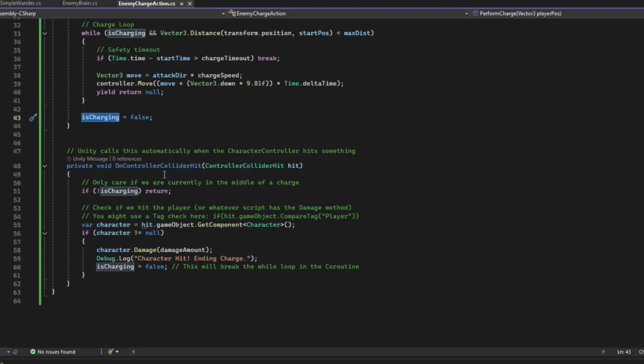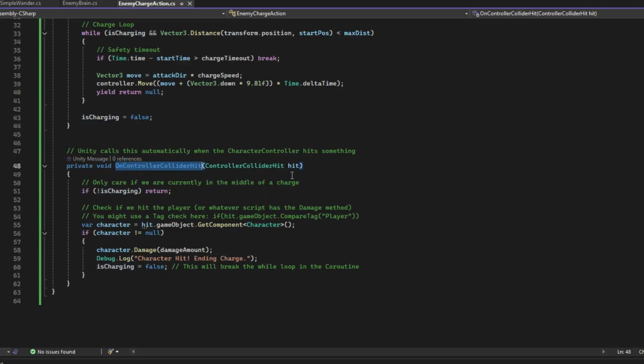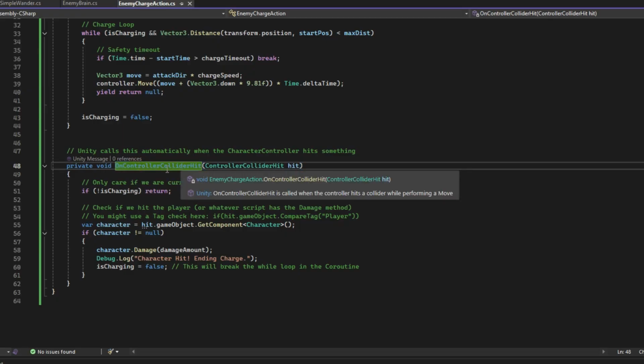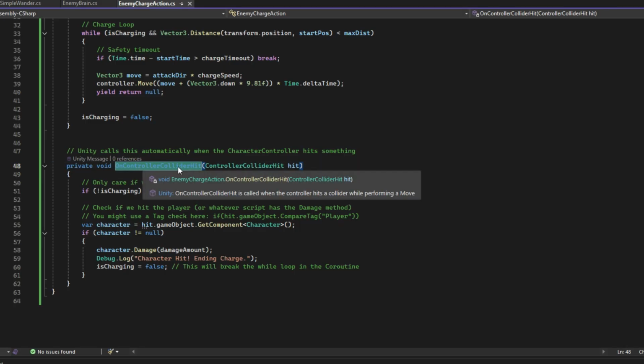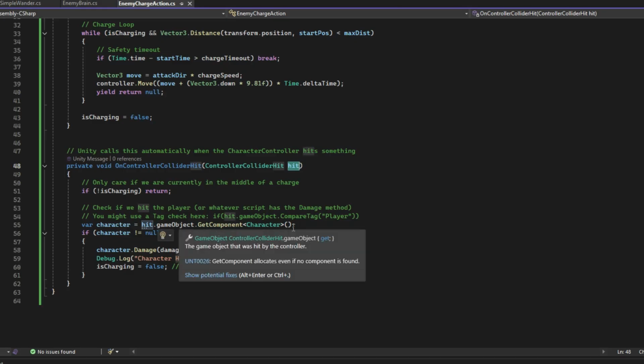Now, the only thing left is when we actually hit something. So this is a special method that is meant for if you have a character controller. OnControllerColliderHit is used whenever a character controller actually hits something, and it takes in a hit variable, and that hit variable can be used to detect the game object that has the character on it.